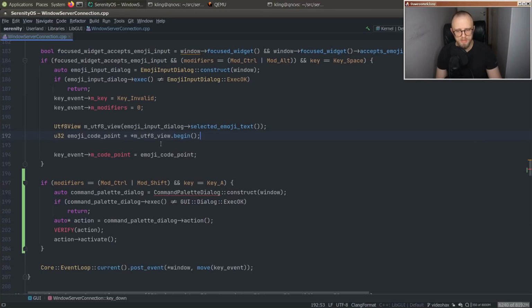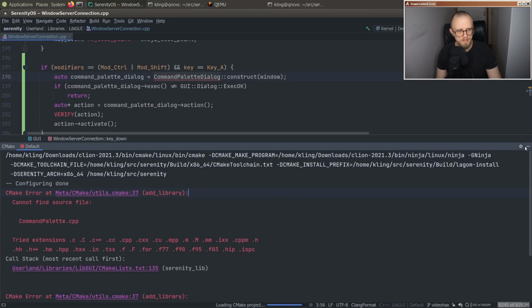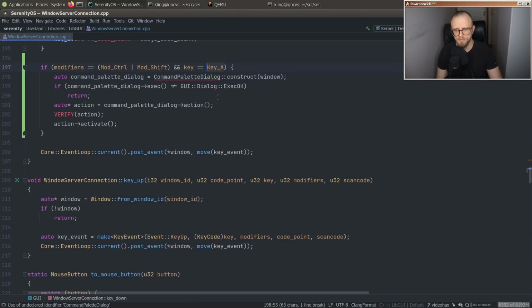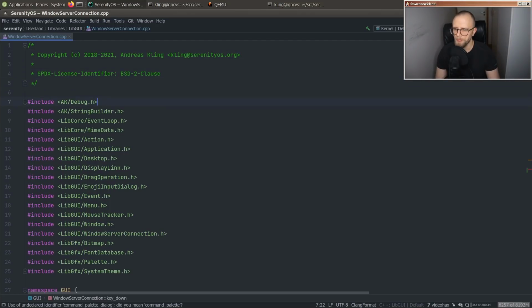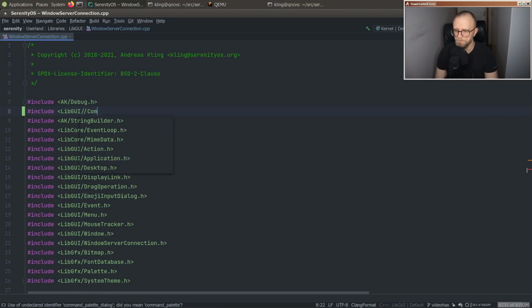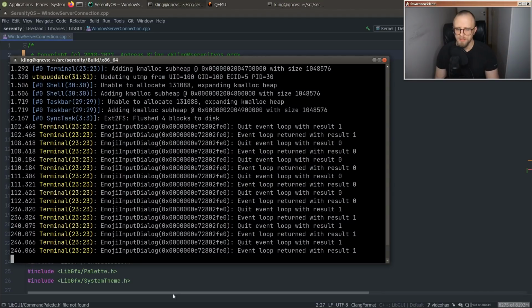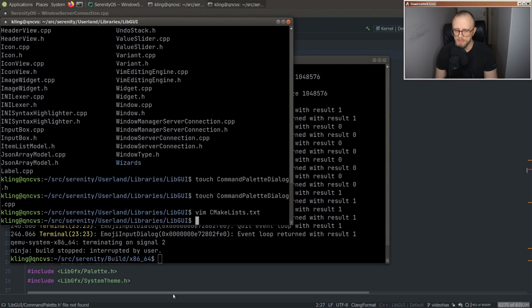Also, maybe should we just call it command palette instead of command palette dialog? It has a slightly nicer ring to it. The dialog feels superfluous, so let's do that. Command palette. All right. And then I have to rename my things.